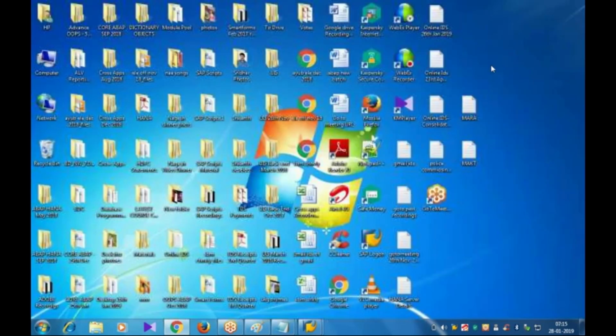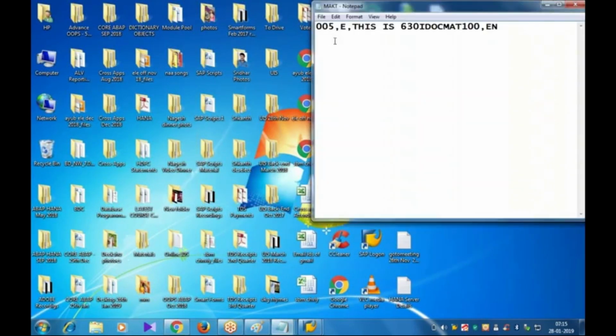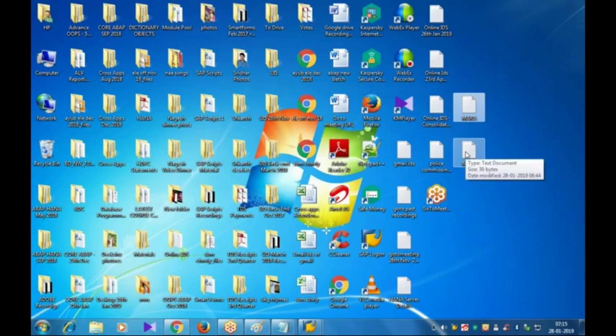And here the same message function I should take. This is language key, this is description, and this is the ISO code of the language. Understood? So we have taken two files. I have taken only a single record; I can take multiple records also. Anyhow, in the next topic, LSMW with BAPI, I'll take only one file and multiple records. Okay, done.